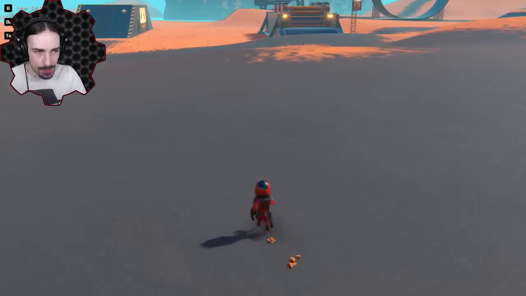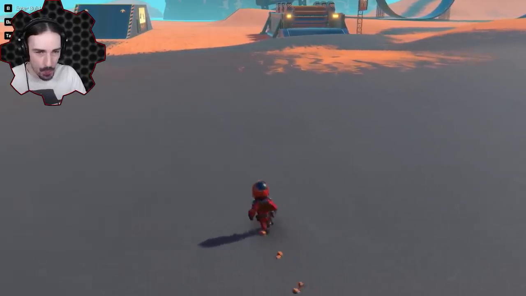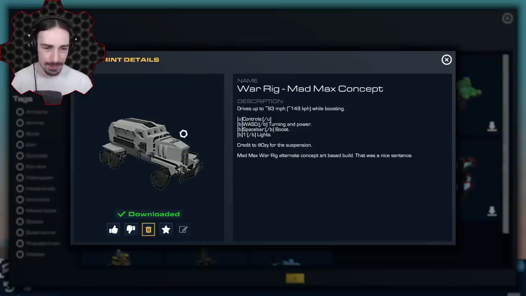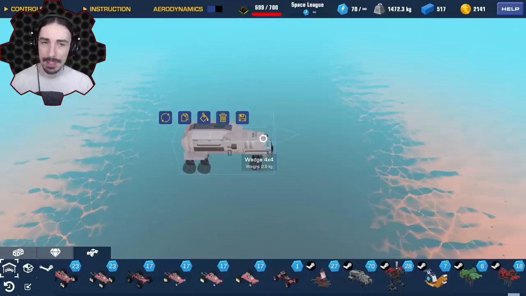Well, it looks like we lost another snail in the recording process, so let's move on to another creation. All right, up next by Cardinal here, we got the War Rig, a Mad Max concept, and this thing just looks like it's made out of intimidation. Credit to Ozzy for the suspension. I guess there might be some kind of interesting suspension concept with this. So let's bond this thing in and see how it drives.